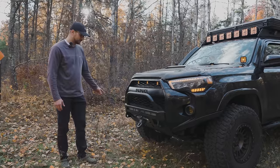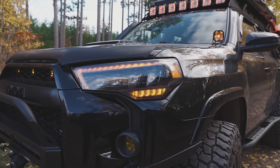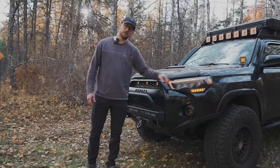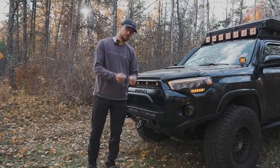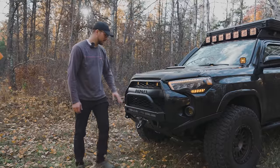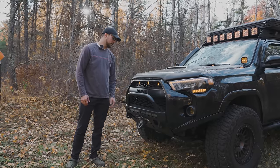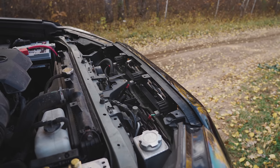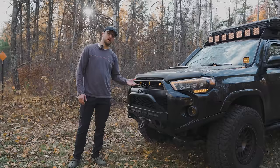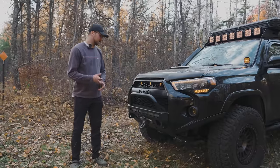As for the lights up front, I have Alpharex Nova Gen 2 headlights with the amber DRL running. You can pick white as well. There's a little pin switch to switch between them. I've also got some 3 marker lights here, which are kind of dual purpose. They have a backlight of orange, but then a spot function of white. So these are 3 SSC1s from Diode Dynamics. I think it's pretty cool.